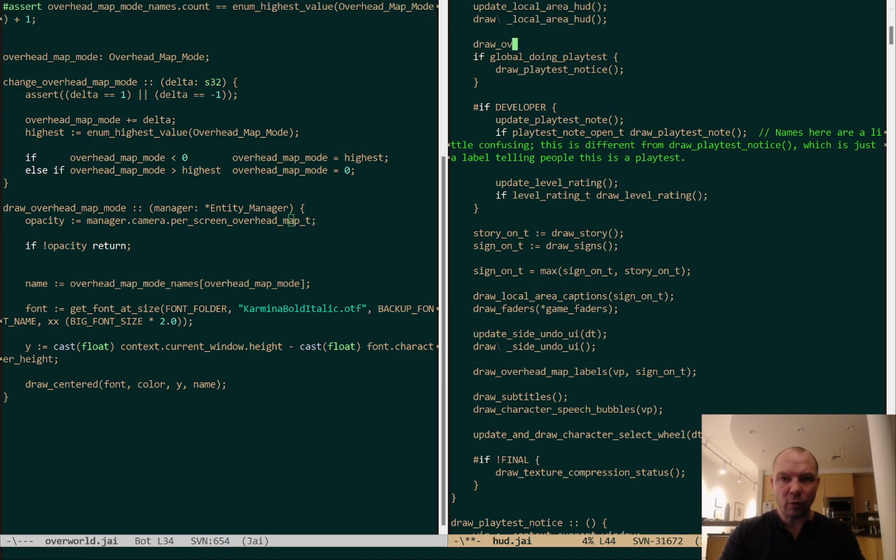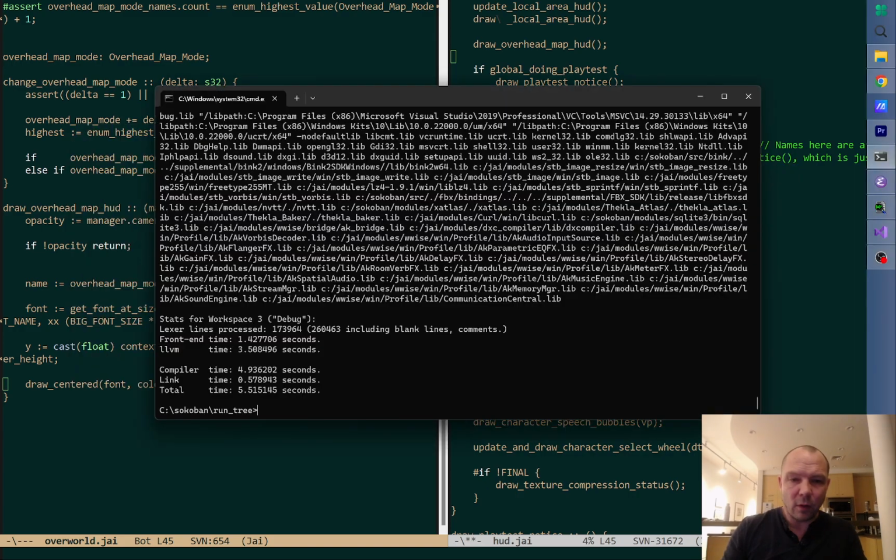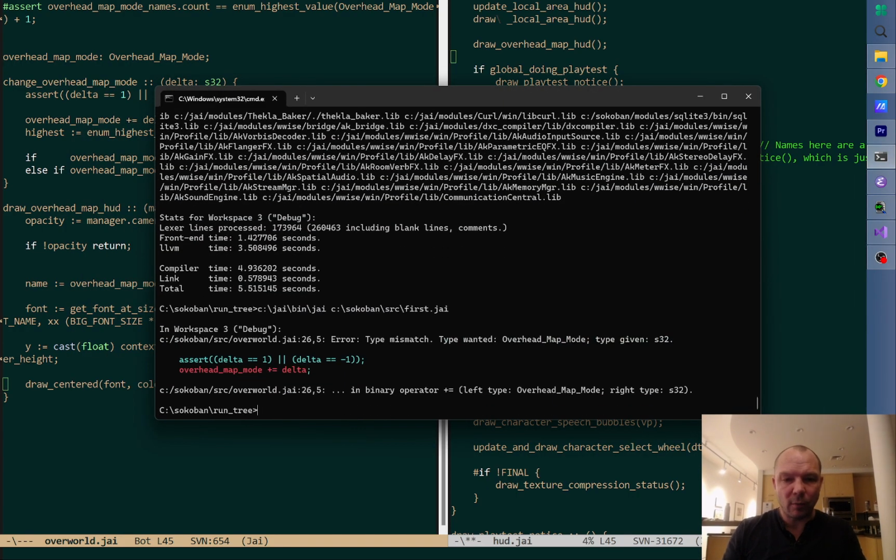Draw overhead map HUD. We'll probably do some other stuff. Actually, let's just do this. We're just going to see how many mistakes I made.